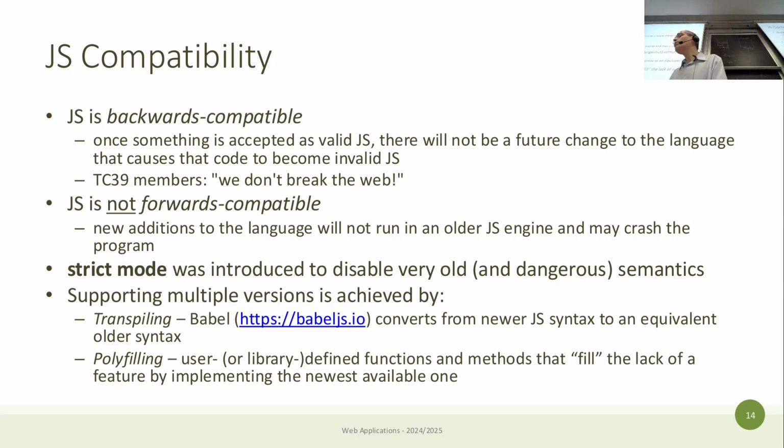We can use more recent functionalities without caring whether the browser or the engine supports it or not, because when the code is put into production, so it's used in the web application, it will be translated if necessary. It will be adjusted automatically if necessary.